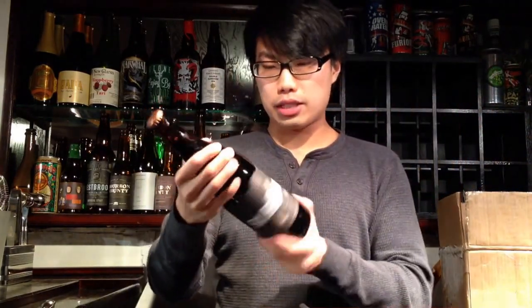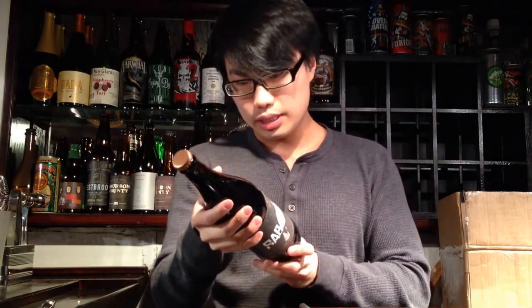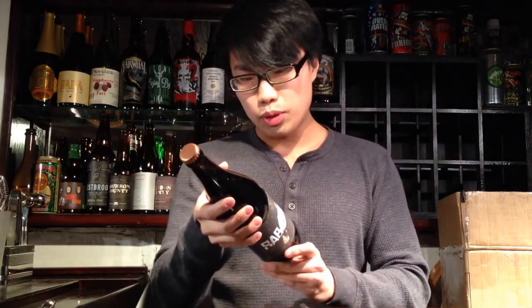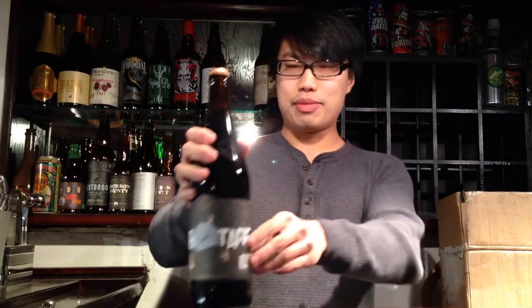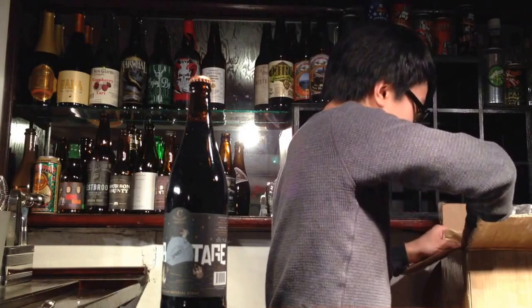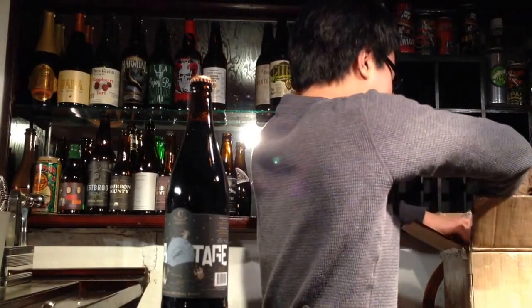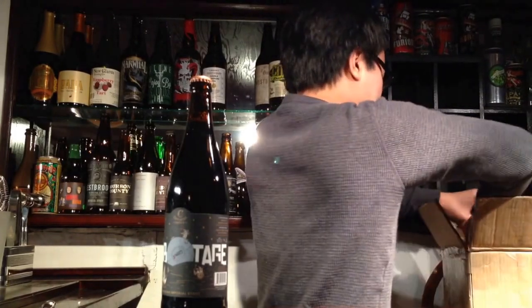This is from Copper Tail — he said he actually works there. This is 'Sabotage.' It's a Russian Imperial Stout with cacao nibs, Cascara — I imagine that might be a spice or something — and coffee beans. Awesome. Love me some Imperial Stouts, especially adjuncted ones. Love regular Imperial Stouts and adjunct Imperial Stouts. Really excited about that one. We've heard great stuff about Copper Tail.